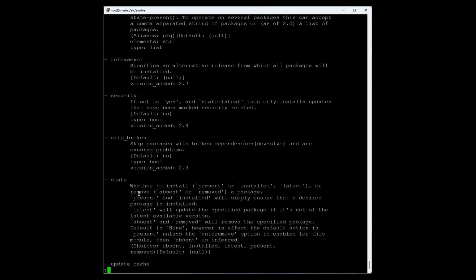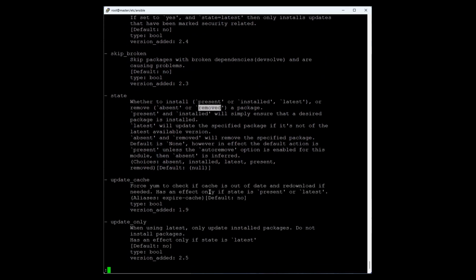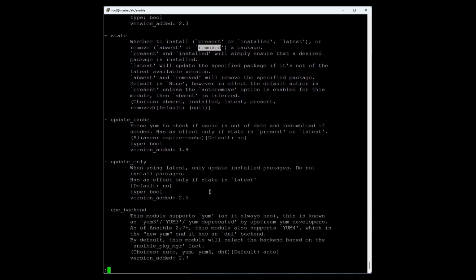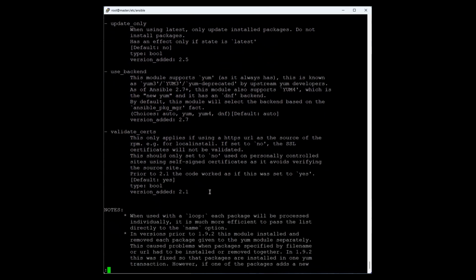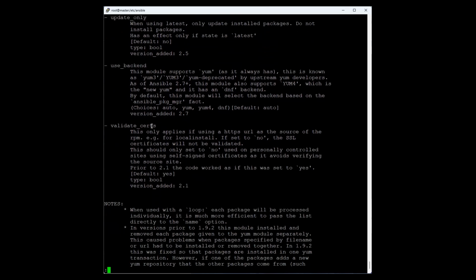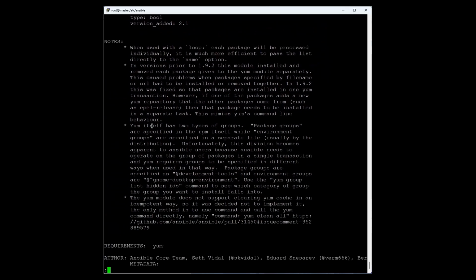State can be present, installed, latest, or remove, absent, removed. Oh, we can install updates as well to the latest version. Yes, you can do. I am just using install, stop, start, but it's your choice. You can see how many things we can do, validate certs even.